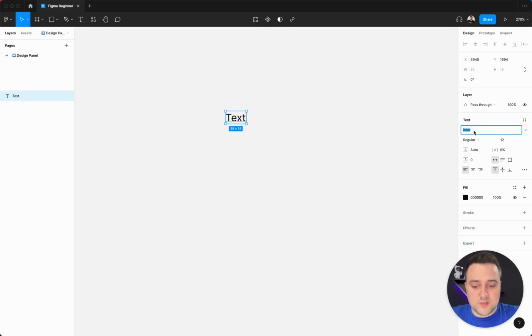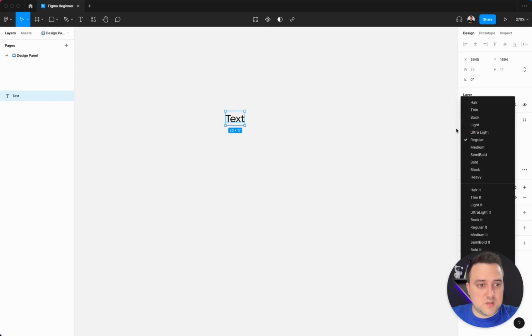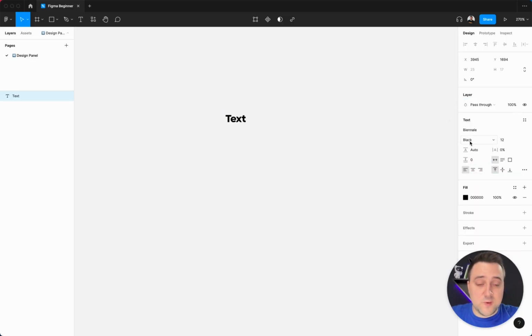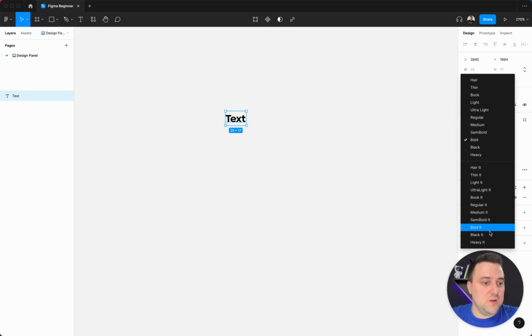You can change the font in here. At Supercharge, we love our Biennale font. We can change the font weight in here from anything that's available for that particular typeface. So if we go to something like our favorite font of all time, Comic Sans, you're going to see that it has just regular and bold, while our Biennale font had a lot more weights that were available.